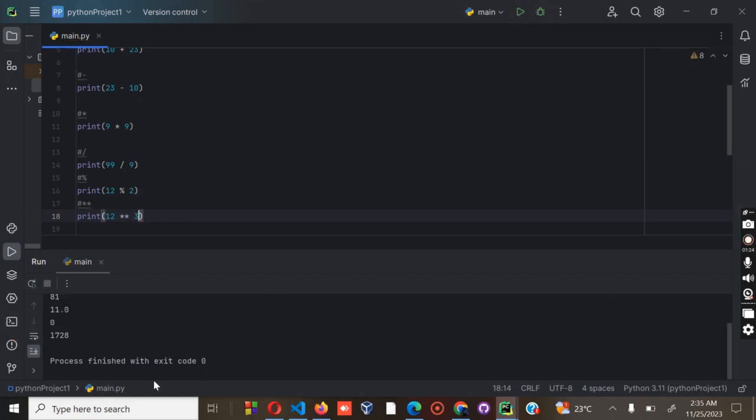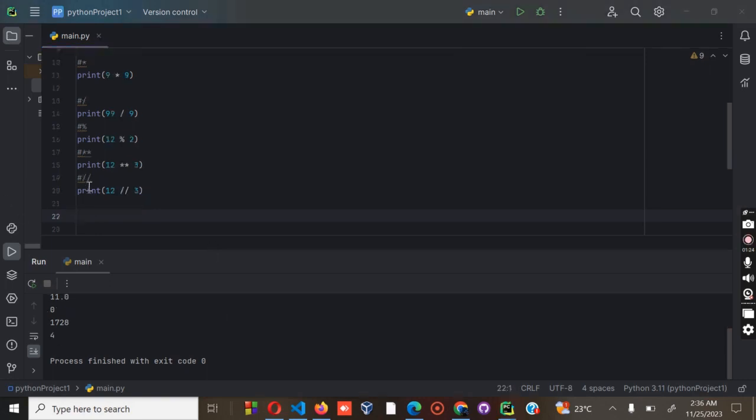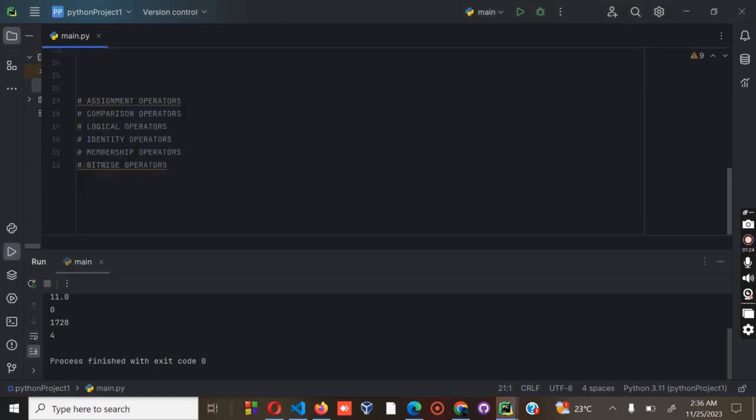So it's supposed to give you 1728. And lastly, we have the floor division, where we have print 12 // 3, which is supposed to give us a 4. Okay, having done that, let's move now to the next part.